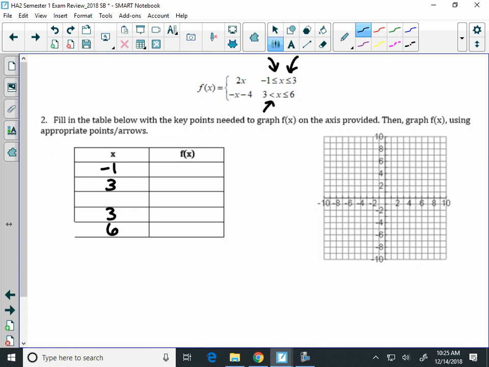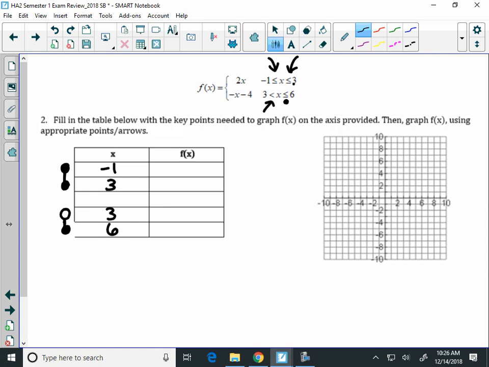Now let's talk really quick about the dots we're going to use. At -1, there's a less than or equal to symbol, which means on your piecewise graph you will have a closed dot. Same thing here at x equals 3. It has a less than or equal to, so that will also be a closed dot. When you connect those, it's going to be a segment with 2 closed dots. At x equals 3 in the bottom domain, it just says less than. That's going to be an open dot, and 6 is going to have a closed dot. So when you graph that, it will be a segment with 2 endpoints. One's going to be open.